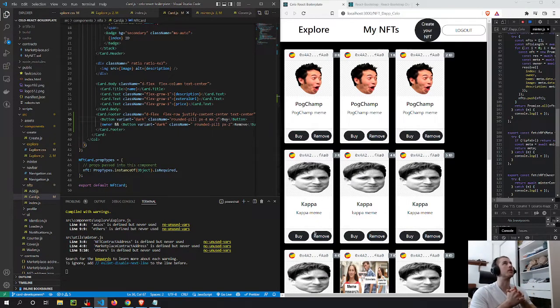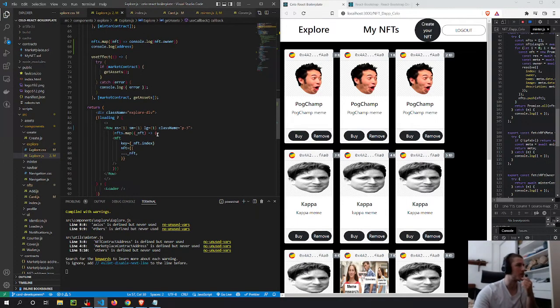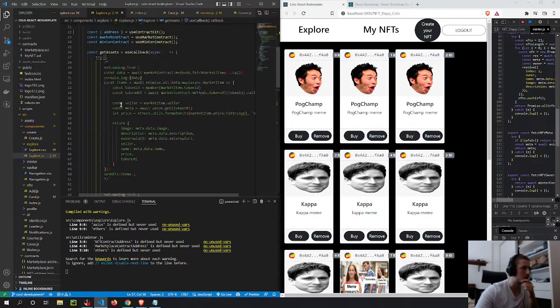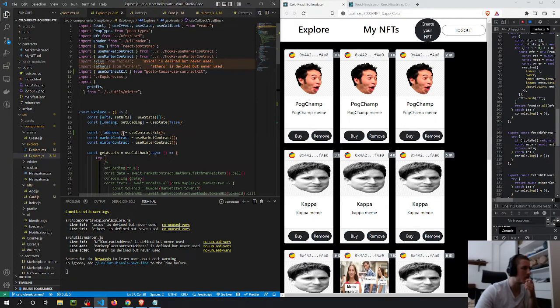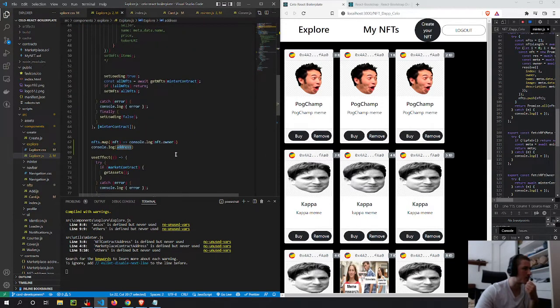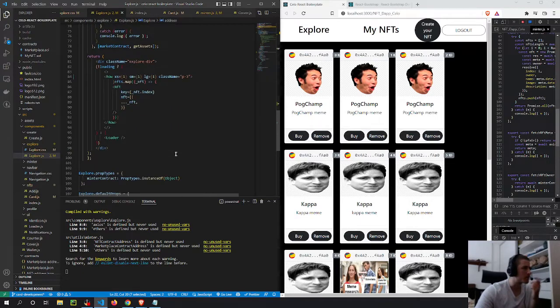So let me think if I have any ideas. I think the logic is pretty easy. It's just the problem with the contracts and these functions that for some reason they seem not to work. Because I'm getting the correct address from here, from the use kit, and I'm getting the correct address from the NFTs. So I'm not sure why the check doesn't work there.